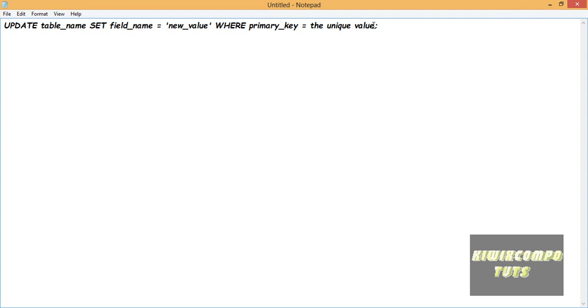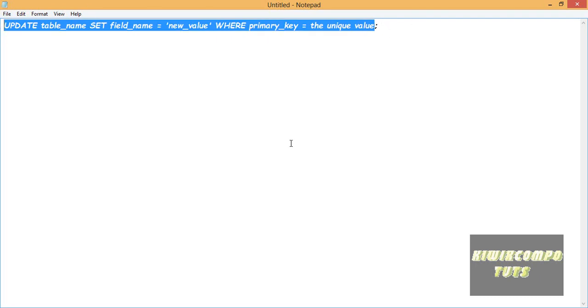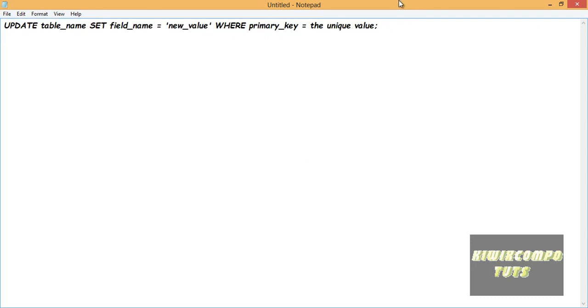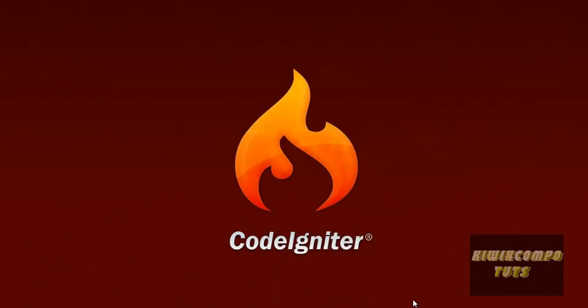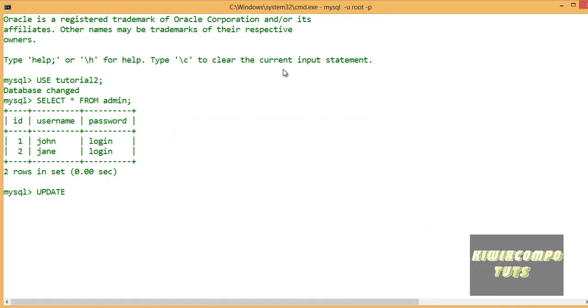I keep emphasizing the semicolon. You might do the right thing from the beginning to this point, and without putting a semicolon, it makes your work look like you were wrong from the beginning, and that's how bugs work. So put a semicolon, and let's apply this here.